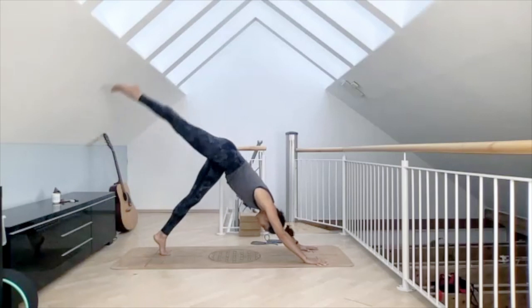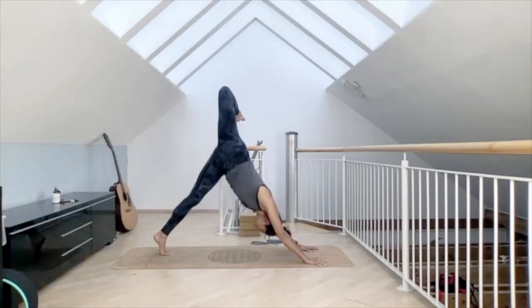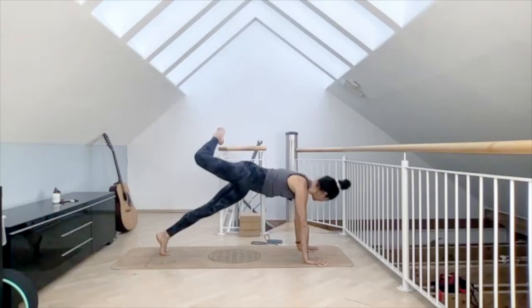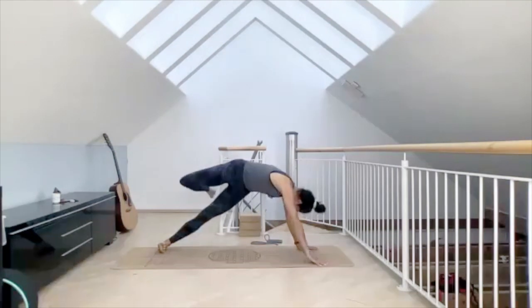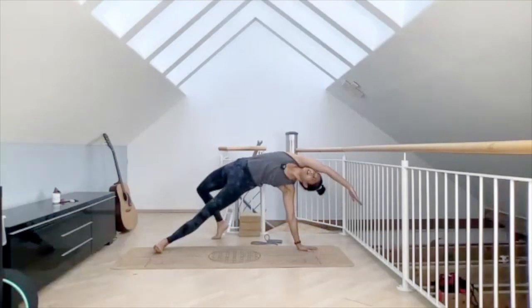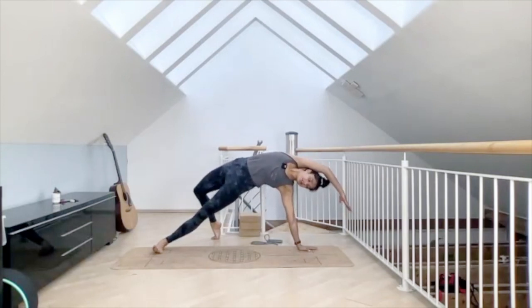So you're lifting the right leg up, point the toe, bend the knee, open the hip, rock forward so that your left shoulder is parallel to the left wrist. Come onto the outside edge of your left foot, drop the right foot down, bring the right arm by the right ear, the little finger faces down. Squeeze the left hand into the earth. This is wild thing, option 1.